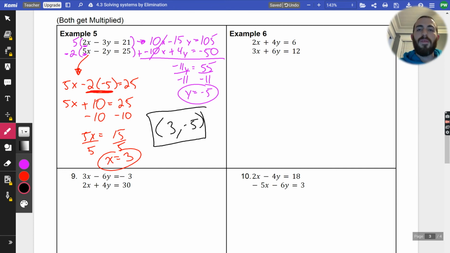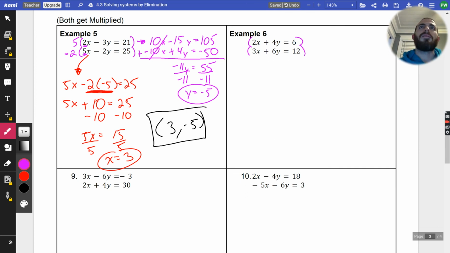All right, example 6, very similar. We can't just add them, right? None of these cancel out. We get 5 and we get 10. We can't just make one of these negative, because if we do that, this is -1, this is -2. We also can't, well actually, this one we can. So with this one, we can multiply the top. Actually, no we can't. We have to multiply them, use the same trick we did over there. Sorry.